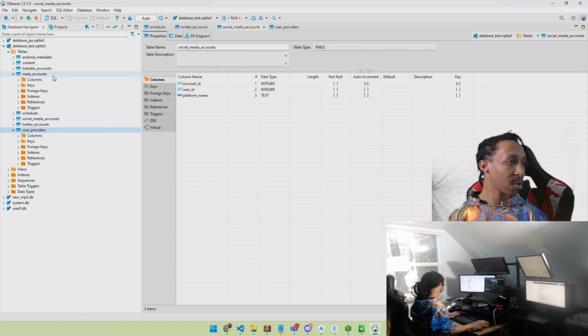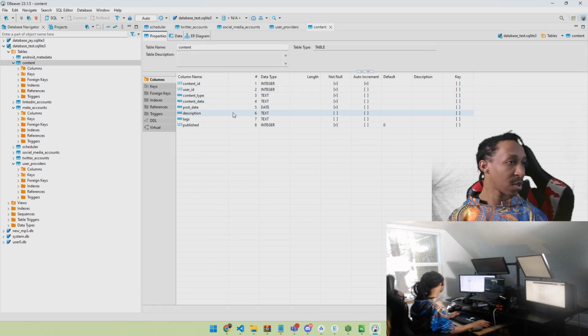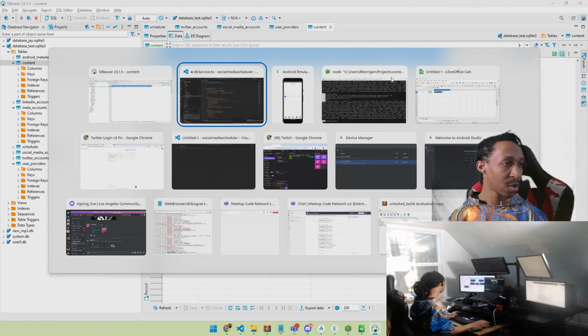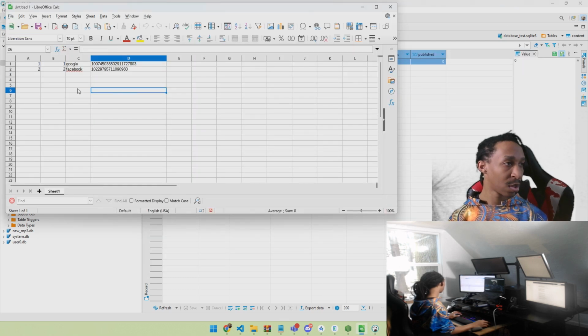Oh yeah, I should have also double checked on content, because user ID ain't gonna matter. That's a fact, that's not gonna matter. Darn, that's like another thing I have to worry about.